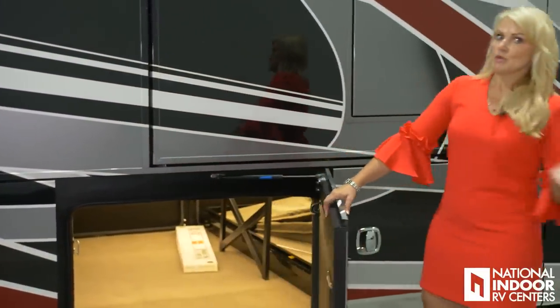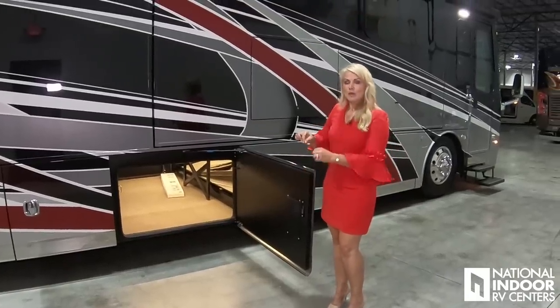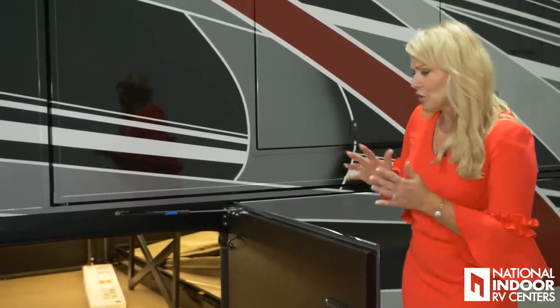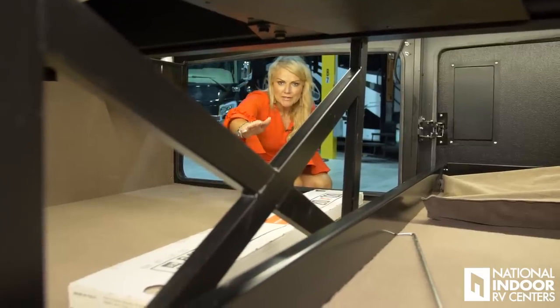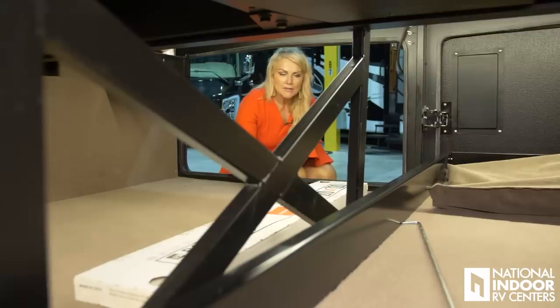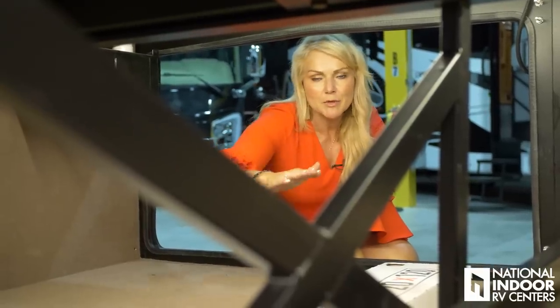Here's another huge storage compartment. You have 25 inches of height, and once you get to the chassis rail you have 20 inches of height — a huge compartment. I wanted to point out the X bracing in the chassis. Entegra adds this to their chassis to add strength and rigidity, so the suspension takes the abuse of the road and not your house. This is one of at least ten X bracing members that run vertically and horizontally throughout the chassis.